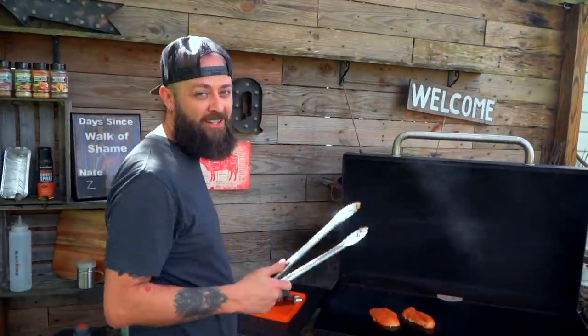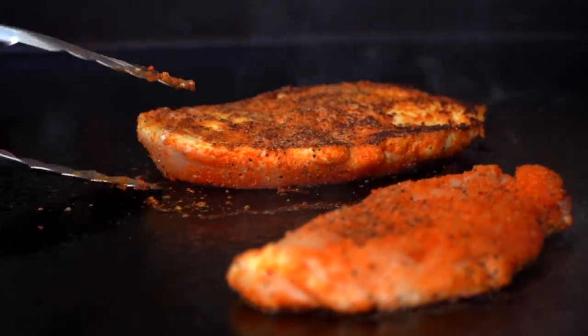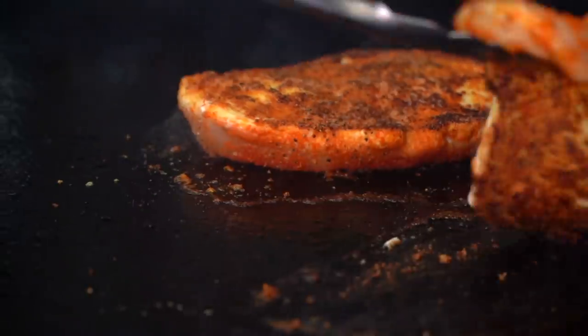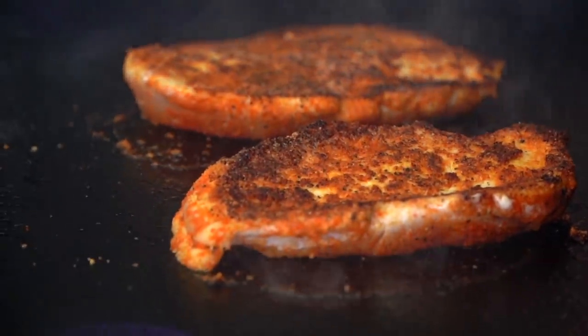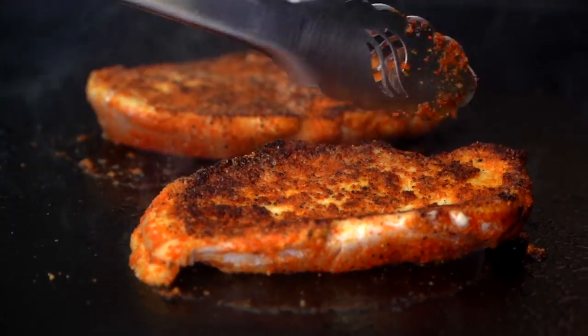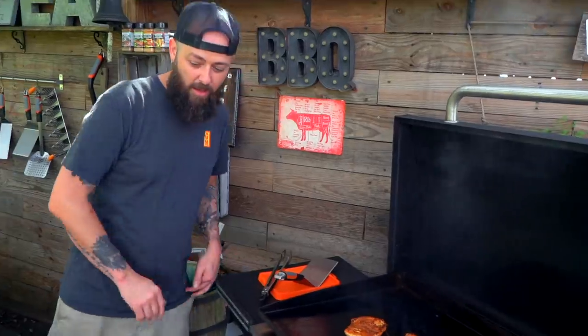All right, we are gonna check on the chicken real quick. Yeah, we're just right there. Look at that. Papa Bear knows. Hey, boo-boo. That smells legendary. This right here, crust is where it's at. That crust, I'm all about it. Okay, let's come back over here while I try not to jack up the celery.